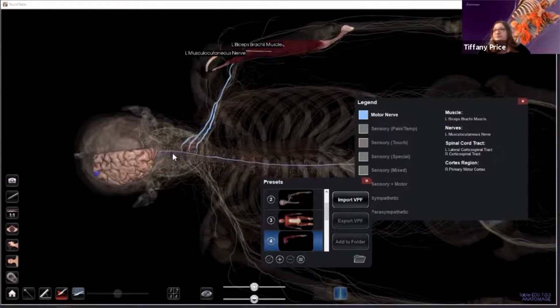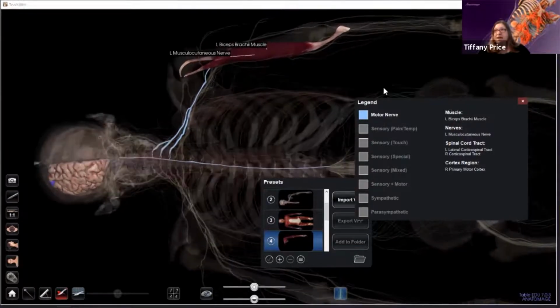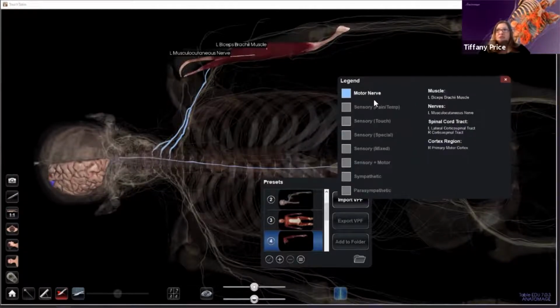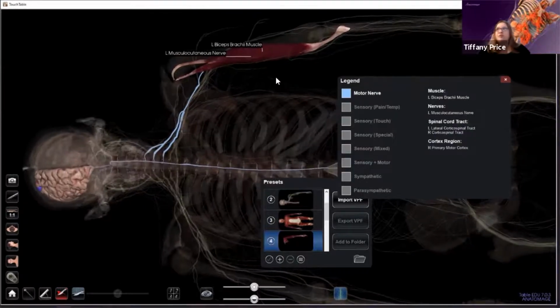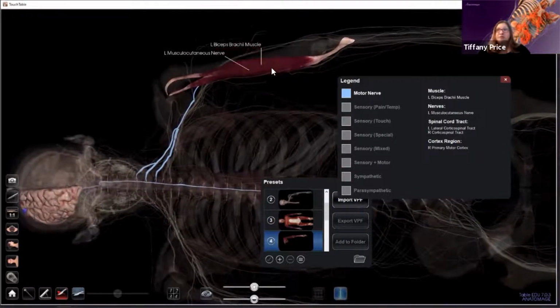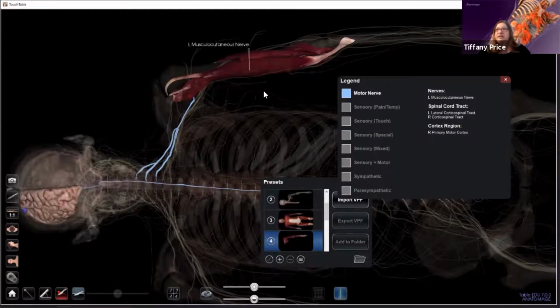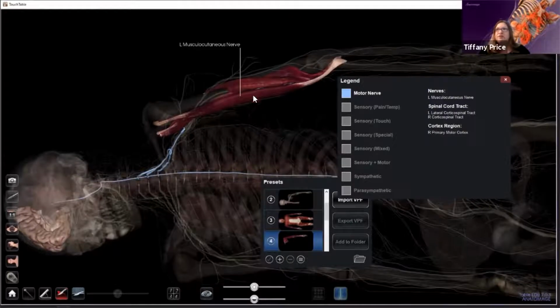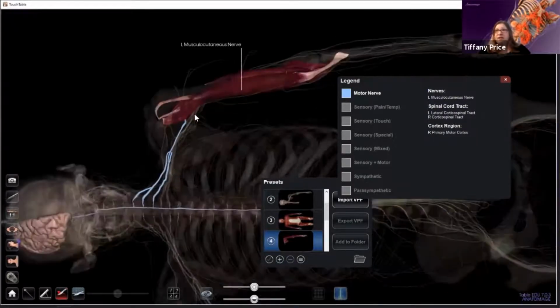All right. So again, it maps out that pathway here in the legend. There's not going to be a whole lot else going on in there because you're specifically in the motor function since you're in muscles. But as before, I've clicked on the biceps brachii. If I click on that axillary, I'm sorry, I still have axillary nerve on the brain. If I click on that musculocutaneous nerve, I can now explore and say, oh, what other muscles are innervated by this nerve? Oh, look, I have my brachialis and my coracobrachialis.